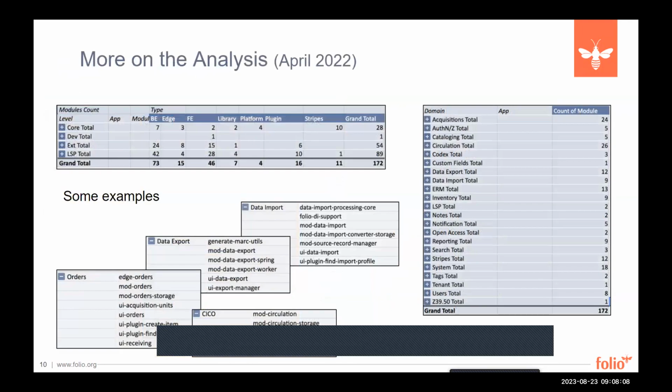And so if you're interested in statistics, this is how it kind of breaks down. You can see that not only can you break it down, but is there an even distribution, or is there a good representation of the different types of components within what we have? So on the top one, you can see the distribution of back-end modules, edge modules, and front-end modules into the different tiers of the platform, as it were. So we have core, extended, and LSP, which we're going to call functional. So that kind of makes sense as an even distribution. It's not like we would put everything in one tier.